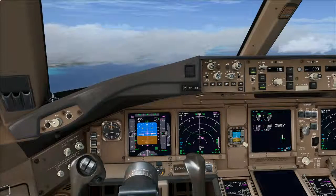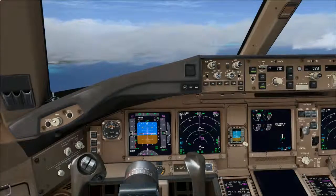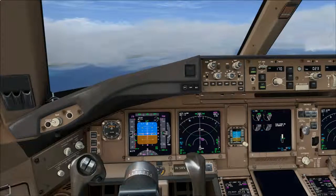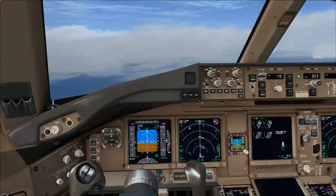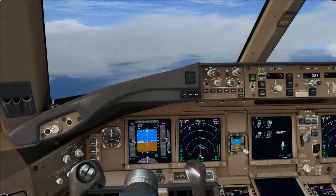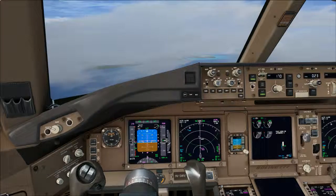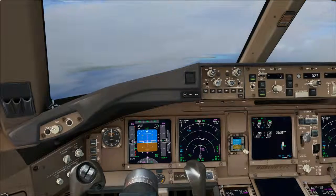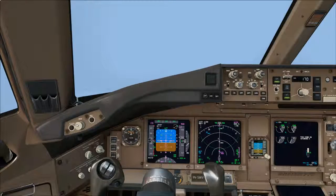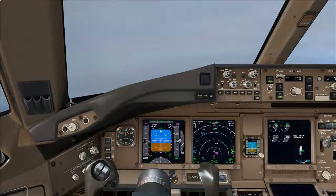Oh, I thought I'd lost the EFB, but it's back. Wow, cool. Because without the EFB on the ground in Singapore, it's quite difficult. Right, so that's pretty much it now. On the ILS established, 170 knots, and yeah, it's all good. It's a little bit cloudy. It's a shame. Oh, cool. Thank you very much. I'm not up to date with all these things.